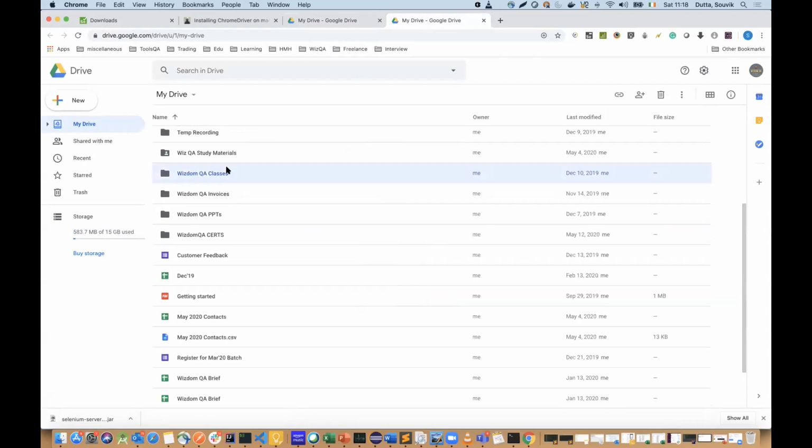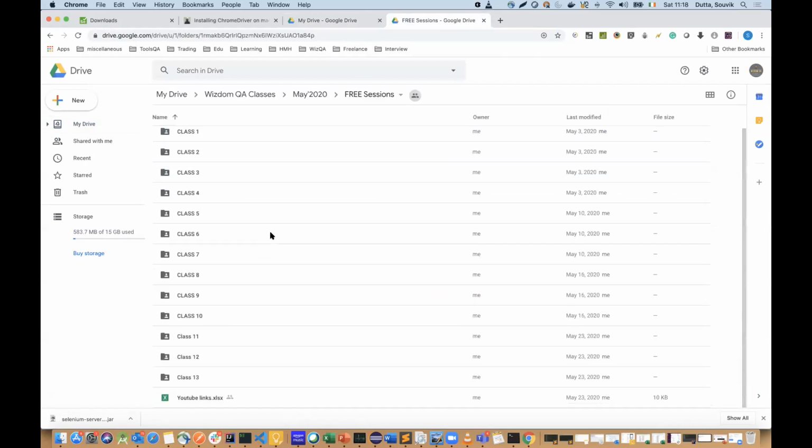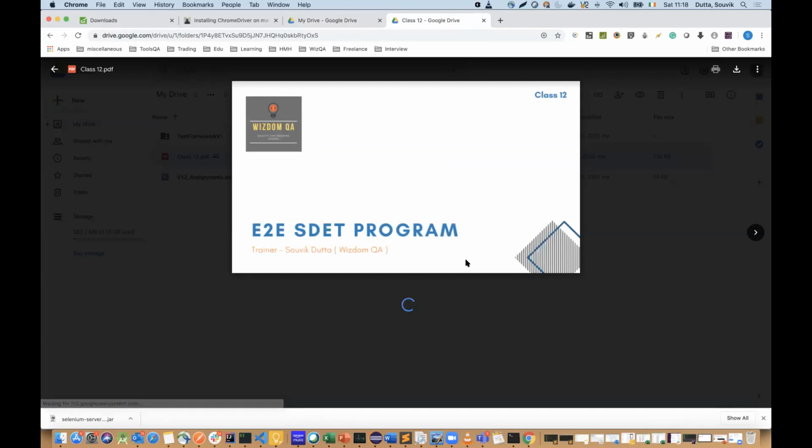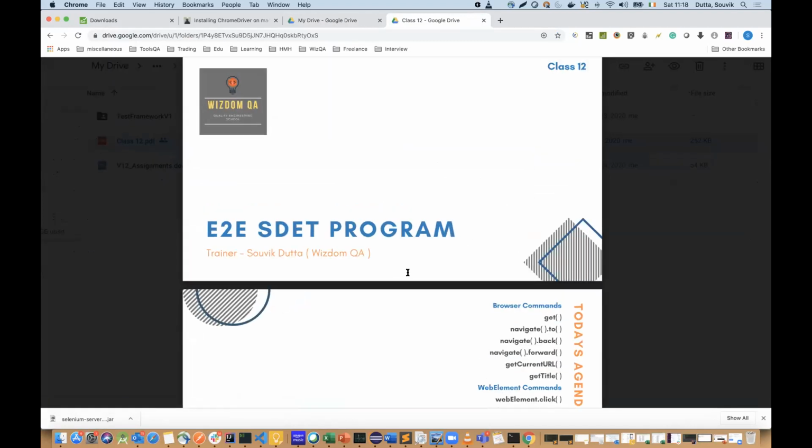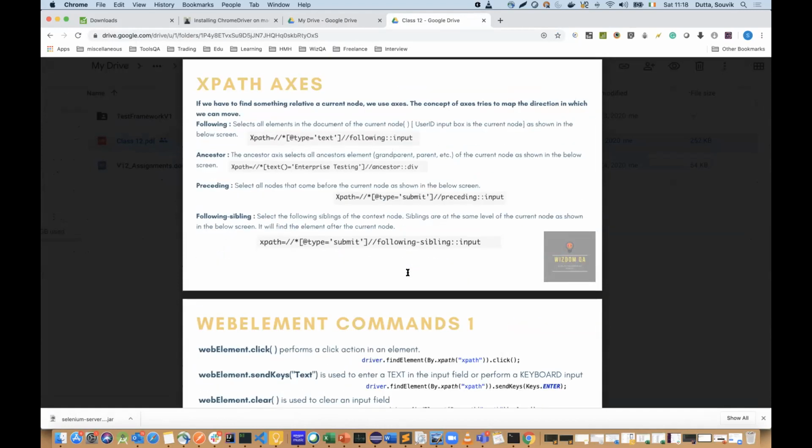And then here, class 12 is what I was explaining. Okay, perfect. So then we have understood about XPath Axes. All I am trying to say here is that you can take the help of Following-sibling, Ancestor, Following, Preceding to find your target element by referencing another element. That's what I'm trying to show you. So that's the Following-sibling. Do you guys have any questions with XPath Axes? Have you tried to use these keywords, following or ancestors or preceding or following-sibling? Any questions? If you have seen the video, I have explained that there.